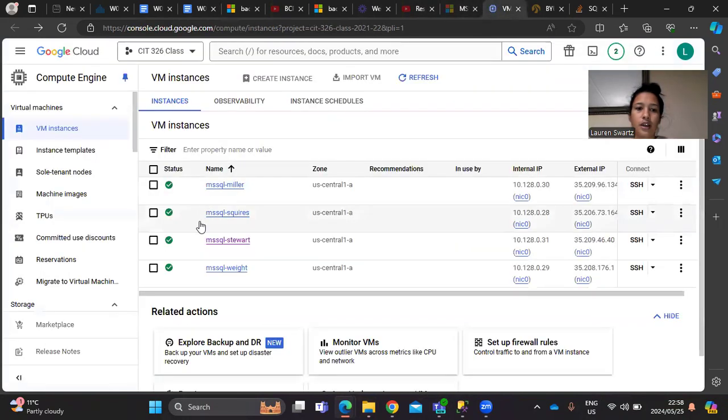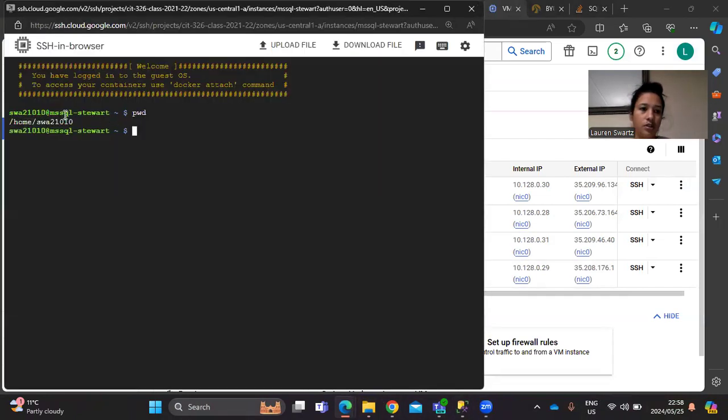So I went to my cloud and I've clicked on here. I've connected to my cloud already, and I've entered the password, and this is the results that I came up with so far.